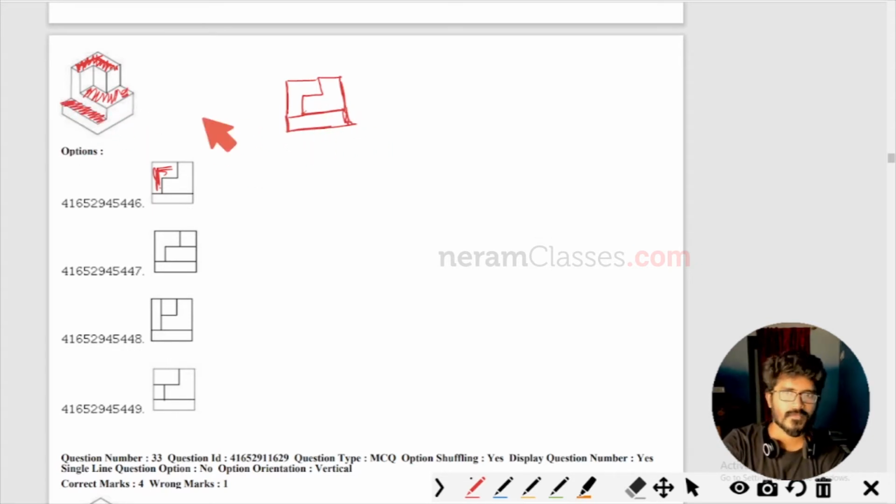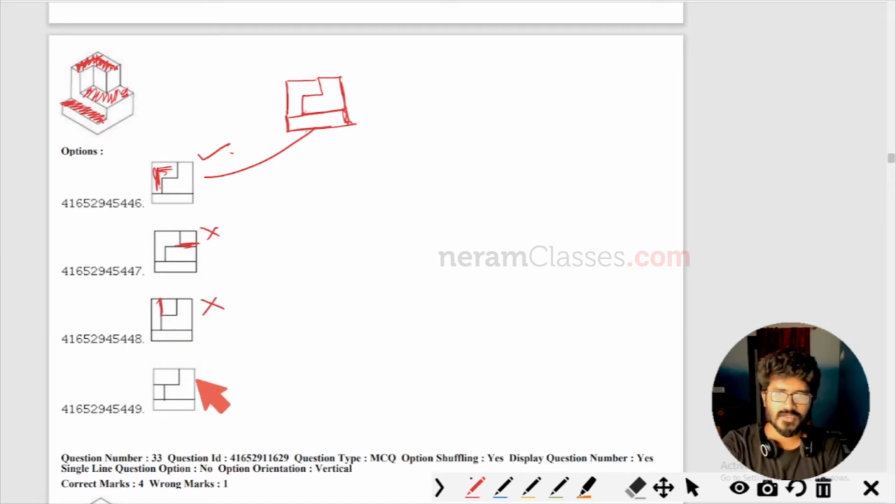So we'll now check which option is matching with this. Option 1 is exactly matching with the sketch, so 1 is the right answer. We'll also check whether other options are more relevant to this sketch. Option 2 is the wrong answer because we should not have a line here, and 3 is also a wrong option because we have a line here, and 4 is also wrong because we have a line here. Okay, so option 1 is the right answer.